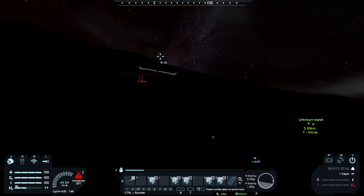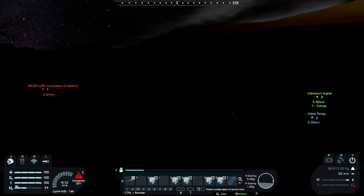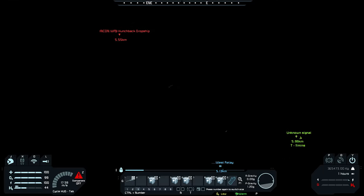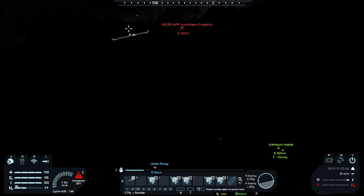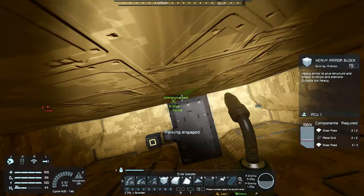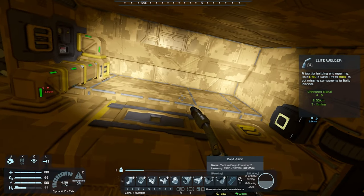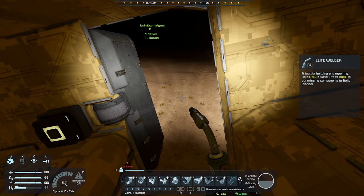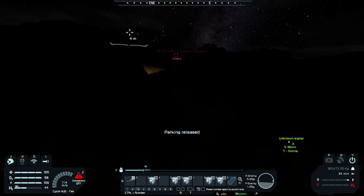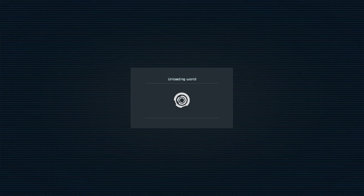But there might be a chance that I can actually make my ship. Oh, hey, it's light in there. There might be a chance that I can actually add that thing to the front of our ship. All right, let's, oh, we have a little... Wait, what's going on? Okay, we're at zero speed. Okay, let's stop real quick. I'm gonna hop out. We're gonna open this. I'm gonna see if I can make a light, because if I can, that will help us. We're going backwards. I don't want to hop out and we're going backwards. Why are we going backwards? Sometimes the parking brake is not amazing. I feel like I need to get that fixed. Unloading world. Oh.